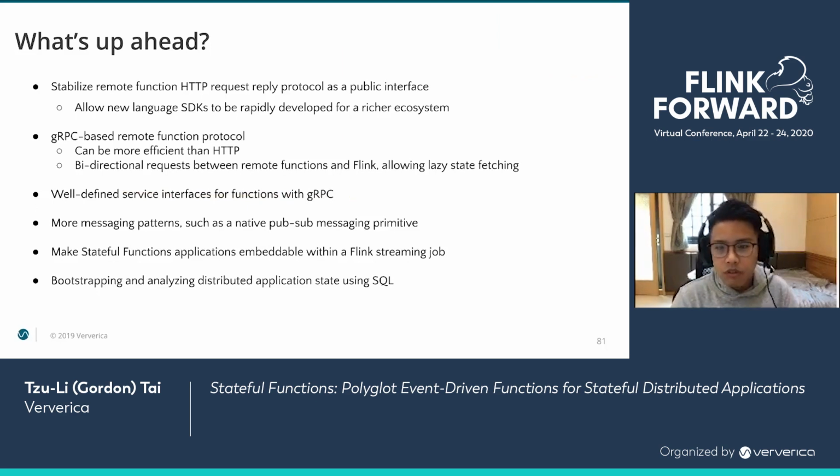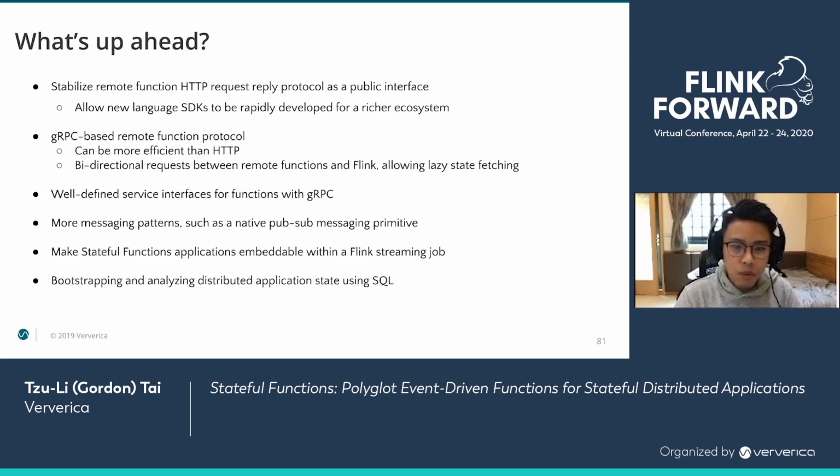Third of all here is well-defined service interfaces for functions with gRPC. The community is also thinking about this. As you have seen already, right now the interface of a function is really just an invoke method, where the function can get passed any arbitrary object as input. Allowing functions to define clear service interfaces will really improve the composability of function interaction.